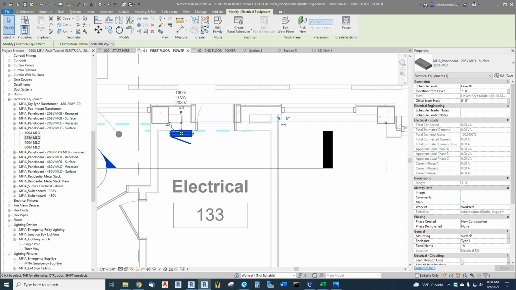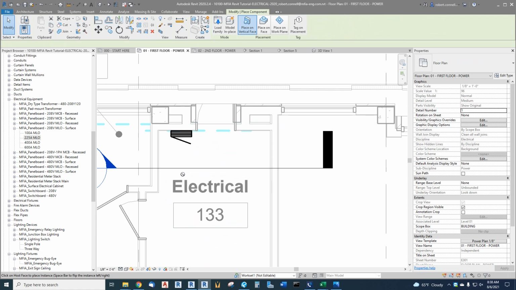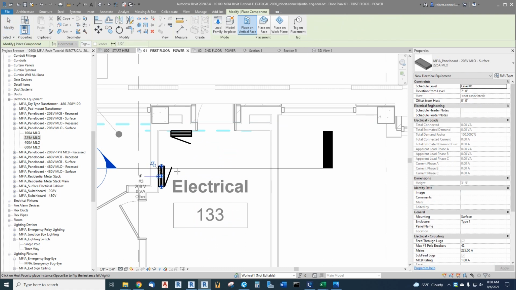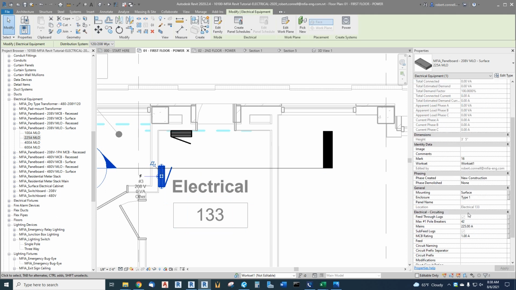So this is where we will put panel names and such. So for panels, we can just put another panel. Let's create a similar. Put another one over here. Now we click on this and it has a blank panel name. This is where we put the panel name in. We don't need separate types for each panel. And here we're going to call this 1B. We've got 2 panels. Apply.